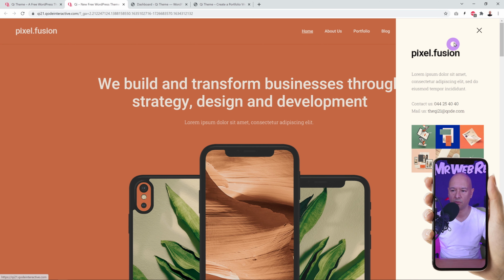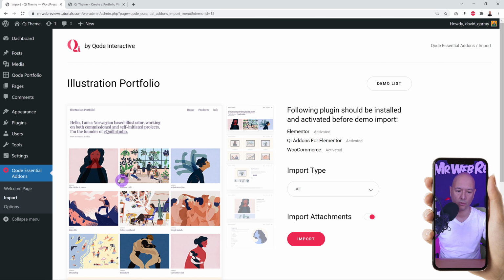And now you need to select the type of import. So click on this. So do you want to import all, just the content, just the widgets, or just the options? So in our case, we're going to import everything. We want the whole demo, and make sure that this one is enabled as well, because we want to import the attachments. So all the pictures that come with it, we're going to import the whole shebang. Okay, so click on import now, and click OK.